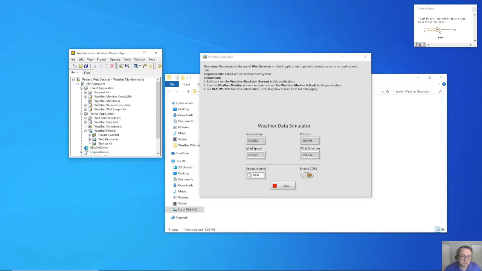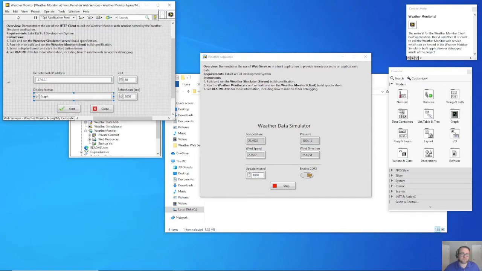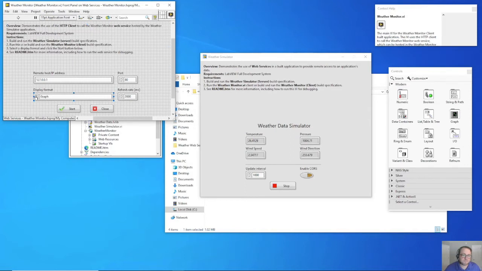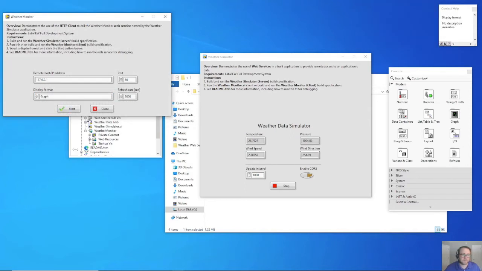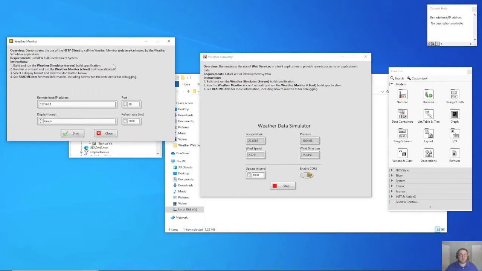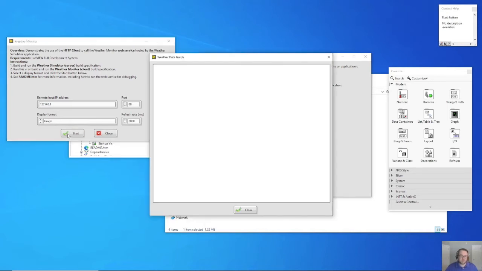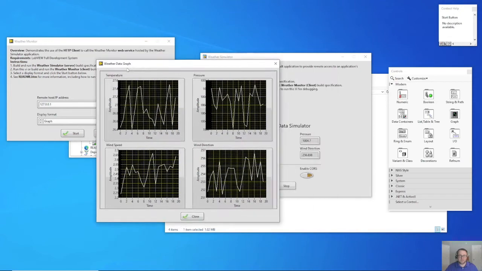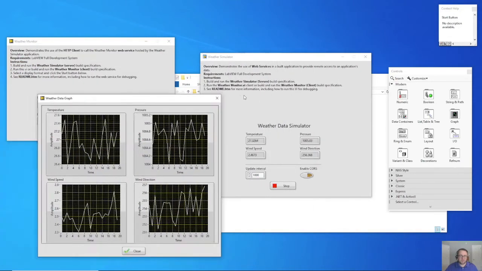If I open Weather Monitor, set to port 80, let's start this Weather Monitor application. This client is going to be accessing and using the web services that this weather simulator is running. If I press start, I can see the updated graphs and information.